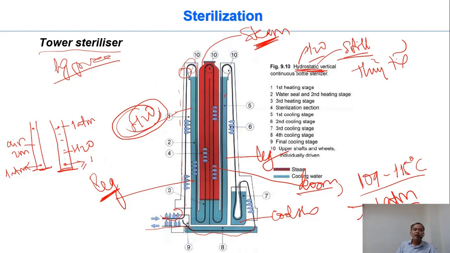Significantly higher than 1 atmosphere. What is the difference here? Because at the left side, you contain air or nothing. If you see nothing. But on the right side, what do you contain? Water. So the pressure here is a function of two things. The height and what? The density of the fluid.